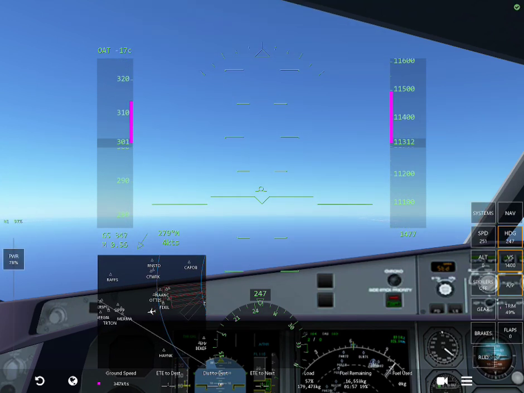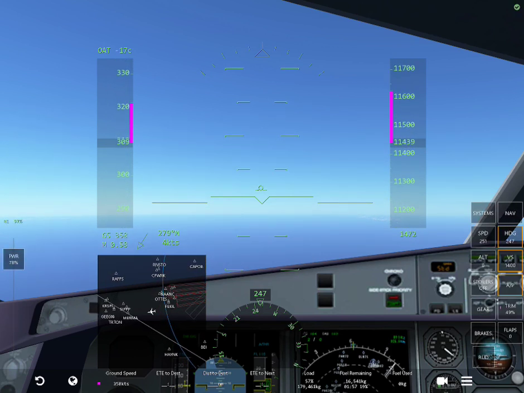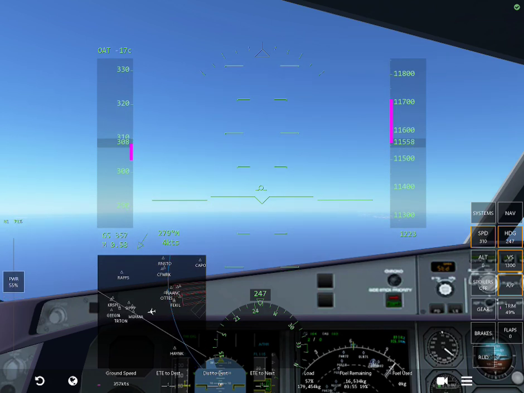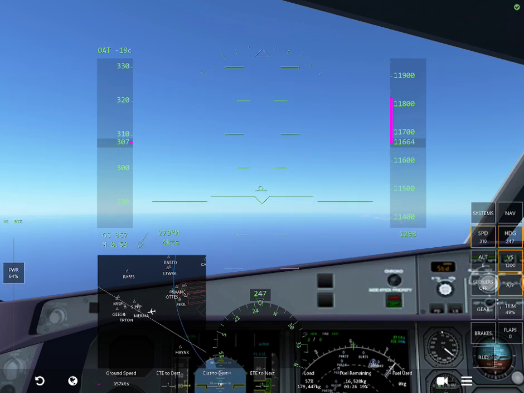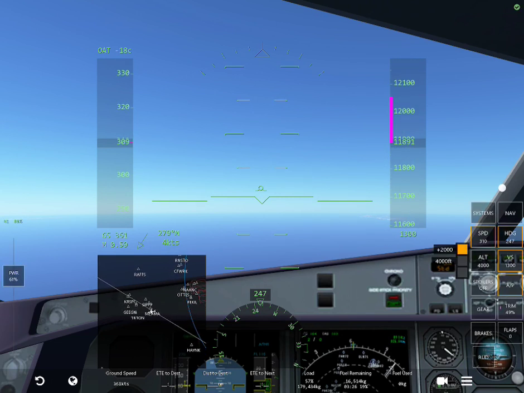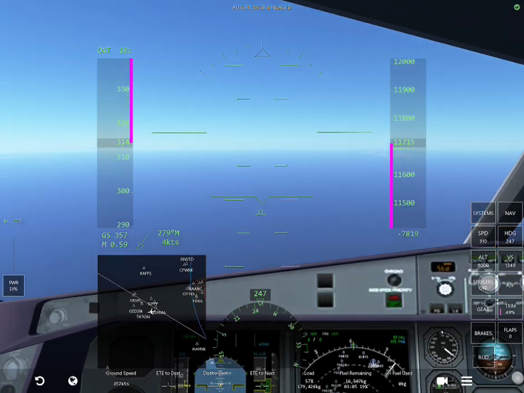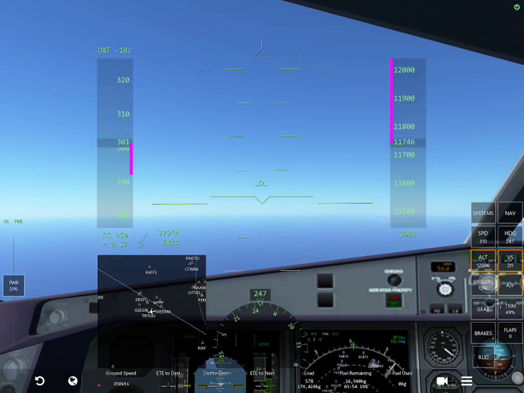I believe it's 310 for the 330. It might be even 330 knots, I'm not 100%. So let's say it's 310, right? Now look at that. I'm climbing. So say we get a level off at 12,000. Set altitude 12,000. What is going on with my mic today? Set altitude 12,000. For the love. There's also that. All right.